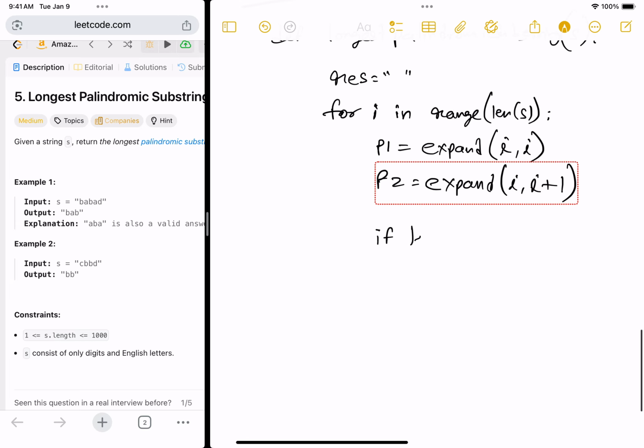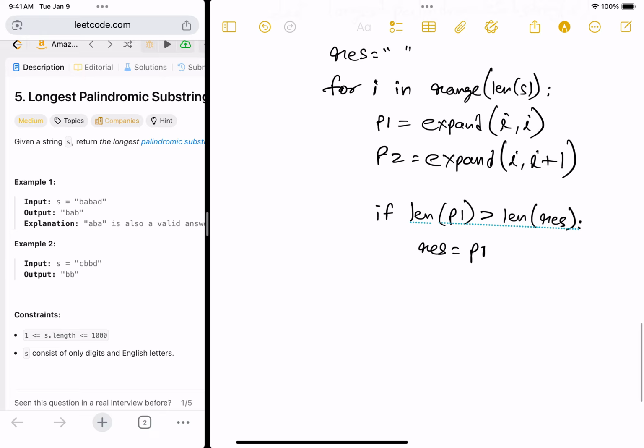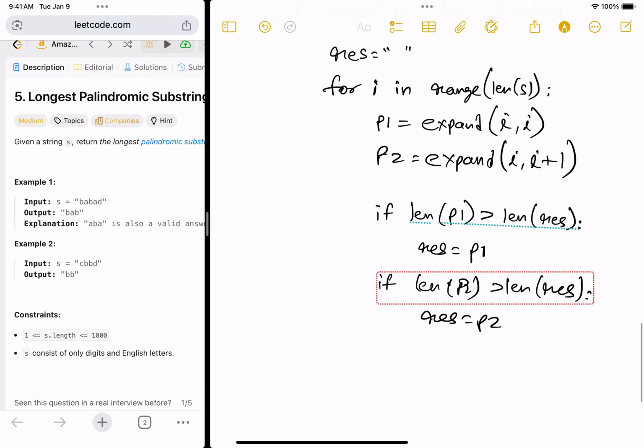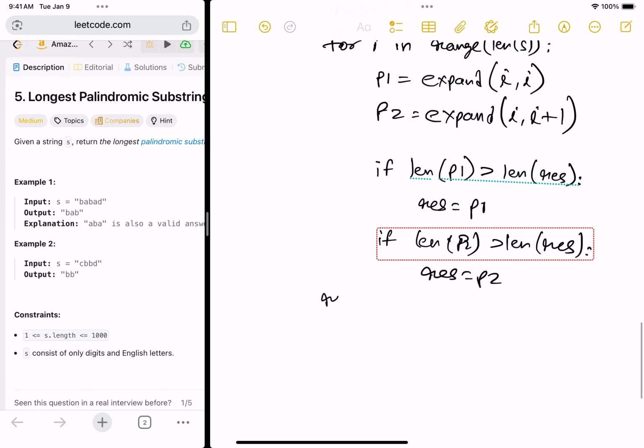If length of P1 is greater than length of result, we'll update result to P1. Let's say if length of P2 is greater than length of result, we will update result to P2. And at last, we will return result.